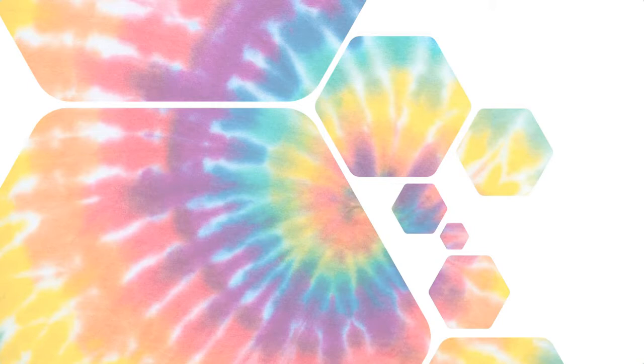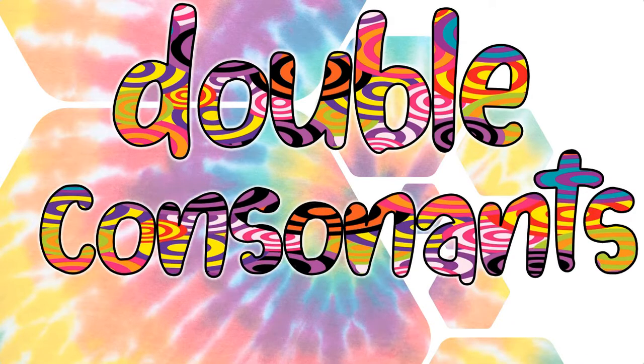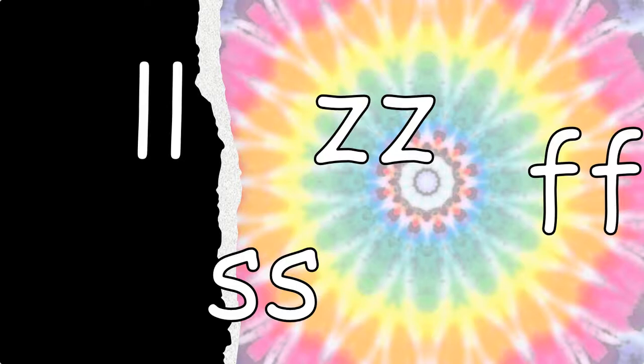Moving on, let's talk about something that you're going to see a lot of. Sometimes you're going to see two consonants at the end of a word, and both of those consonants are the same exact letter. What's up with that? All you need to know is that those are called double consonants. Let's look at some of them. Here is what you have. If you see a double consonant, what are you going to do? Then say it one time. Like in.